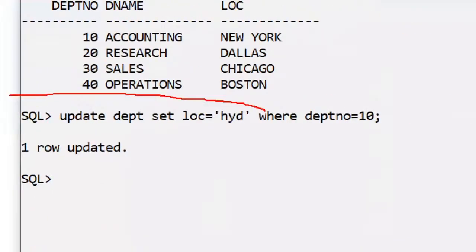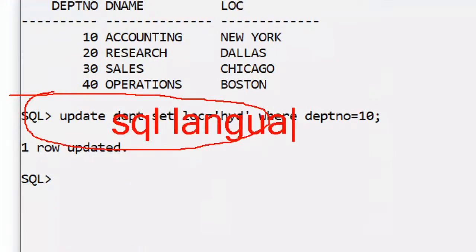In the future, you will learn courses like Oracle and SQL Server, and these are called SQL commands, the SQL language. One line of code, right? This is a non-procedural language. Variables are not there, loops are not there, and conditions like if and case are not there. It is a very easy non-procedural language, with one, two or three lines of code, simple.